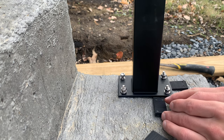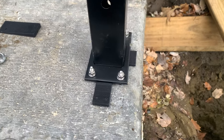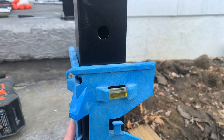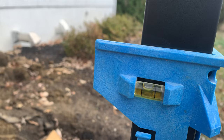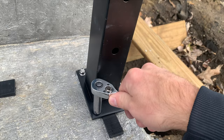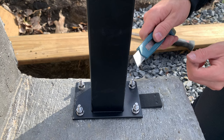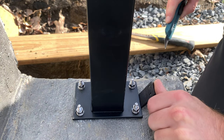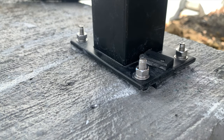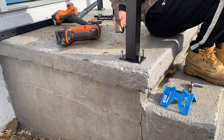In my case, I had to use a few shims, but if you're dealing with a perfectly level slab, this hopefully won't be an issue. We have the shims on both sides to give us a perfectly level post. Once we have that, we'll go ahead and tighten these guys down. After confirming that the post is level, fully tighten your nuts gradually — don't tighten one all the way down and then go to the next, just go uniformly. Then trim off any excess shim using a utility knife to score along the post and snap off the excess. Repeat the railing post installation process for all of the remaining posts.